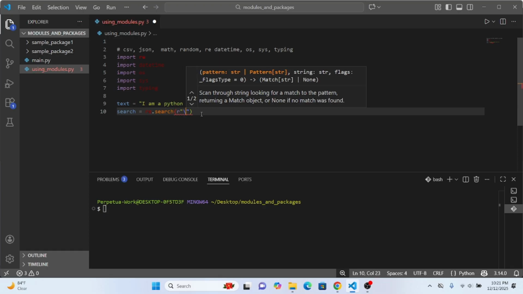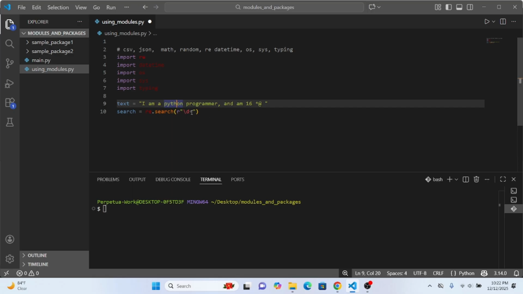By now, Python will be expecting some strings from you, and we are going to just write a backslash and then pass in the letter d. This is telling Python that we are expecting some digits, right? And I'm going to add in plus here. So this is saying, please check whether there are digits in this text, in whatever number or whatever format. By format I mean, is it 2 digits or 3 digits or 4 digits? All right, so this is what this means.